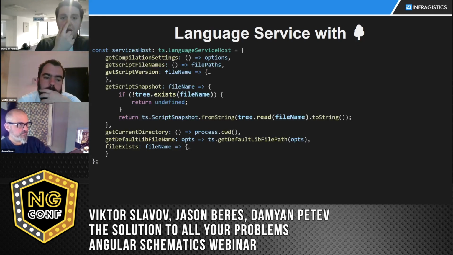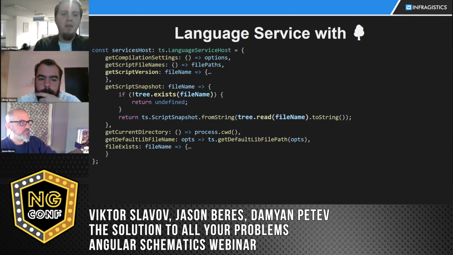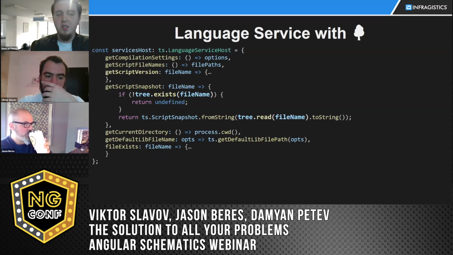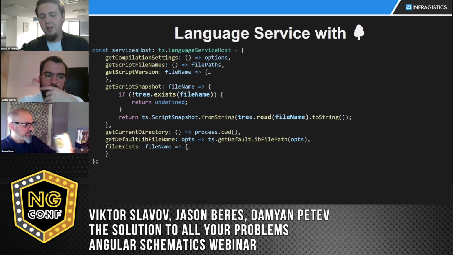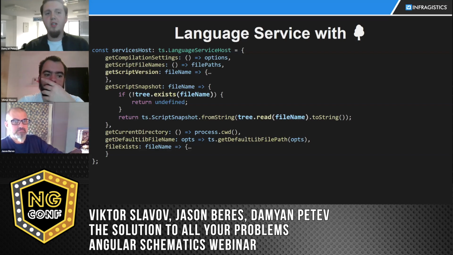So when setting up a language service host, the main method that we should be interested in is getting a snapshot, which is the service's way to read your files. And what you can do is bind that host to your virtual tree and use its API to return snapshots for the service. And here's the catch though. The method does exactly what it says on the tin. It is a snapshot, and the service does cache. So the way to tell it to invalidate that cache is normally giving it a script version.